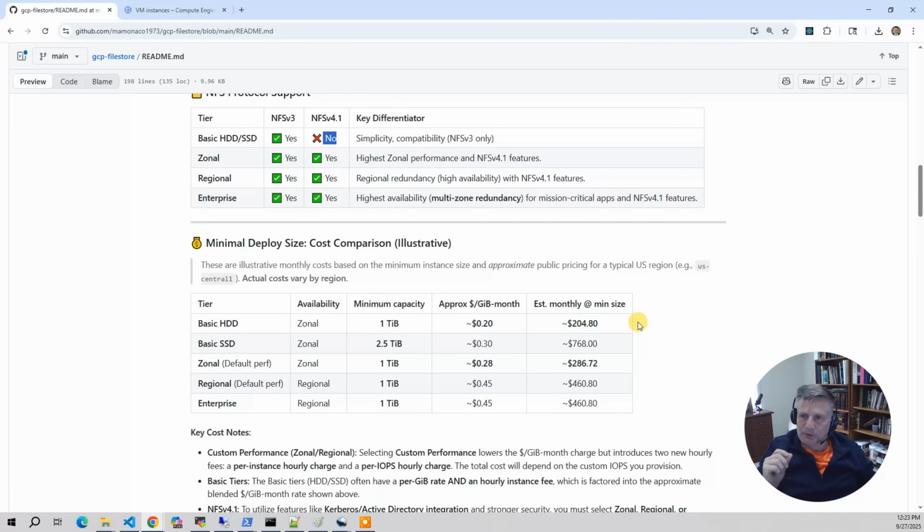However, if you scale things up and you look at what does EFS charge for 1 TB, what does Azure Files charge for 1 TB per month, you'll find that the GCP offering is cost competitive, but at the base level, it is a little more expensive for labs and demos like we're doing.